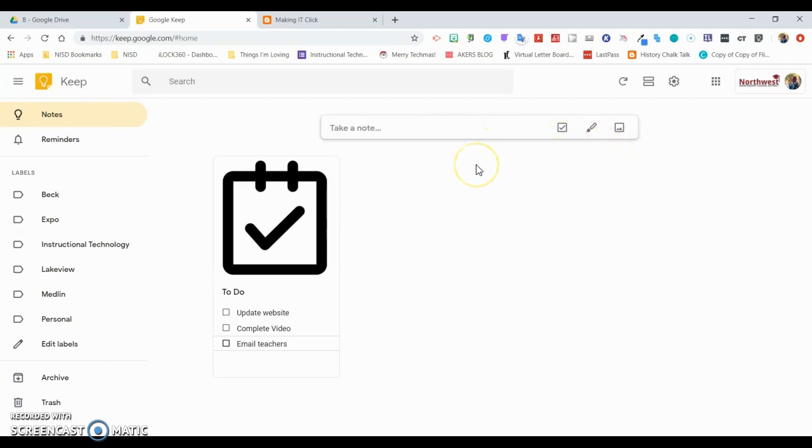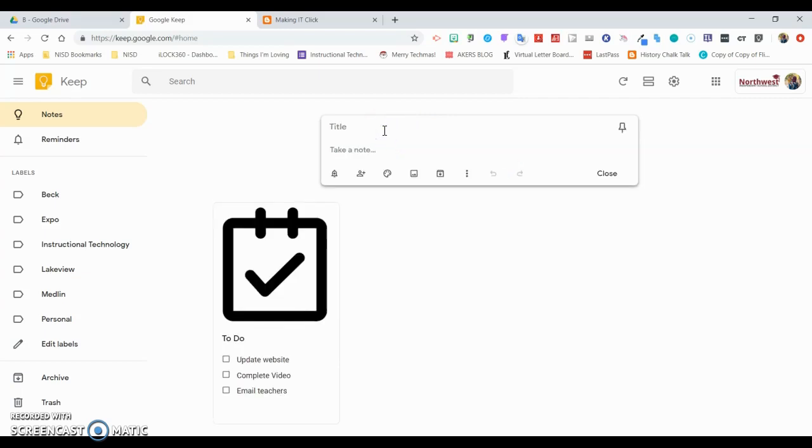When you arrive at the Google Keep site, you are able to start taking notes immediately. You give your note a title and you type your notes in the box here. Once you've started taking notes, you'll notice that the menu below allows you to set several different options. We're going to focus on the ability to set a reminder. The first little icon here that has the plus says Remind Me.